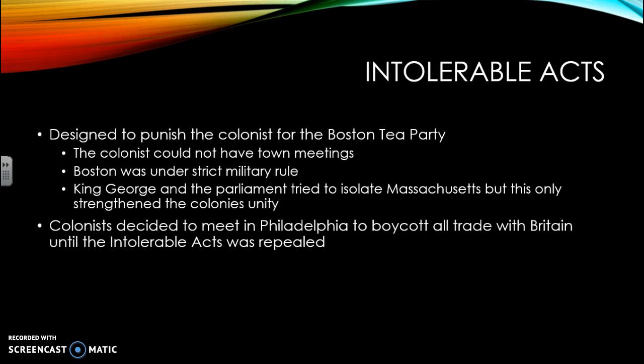So these are the acts of the American Revolution. These were taxes and things placed on the colonists because of the French and Indian War. So make sure you have these things down in your notes. It might help for you to draw pictures to help represent some of these acts so you can remember them when we talk about them in class.